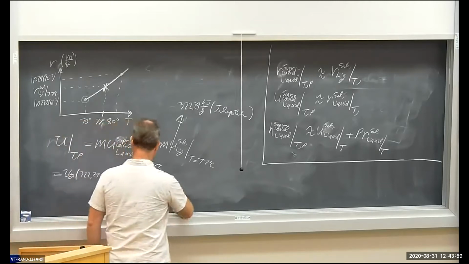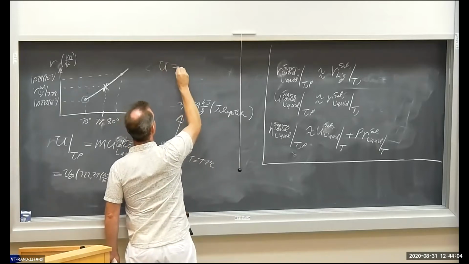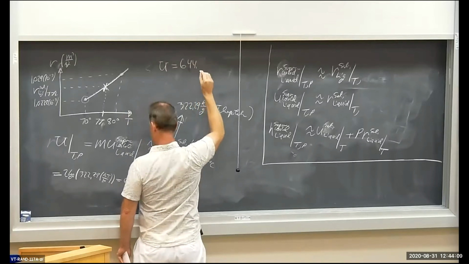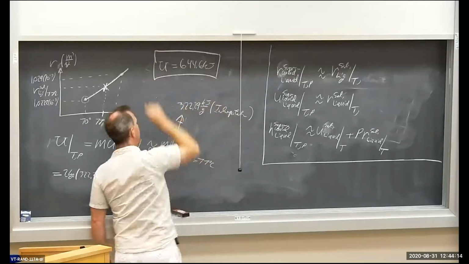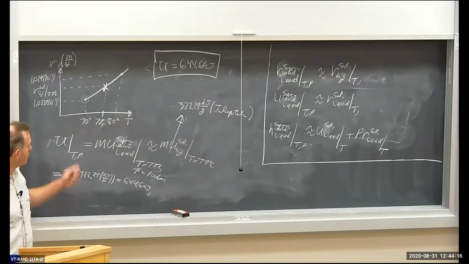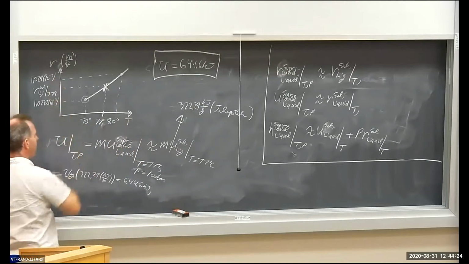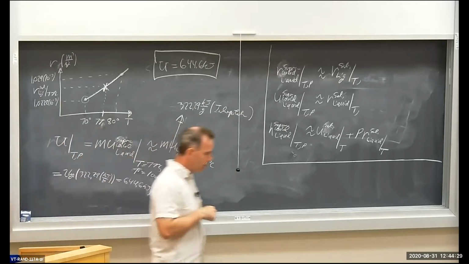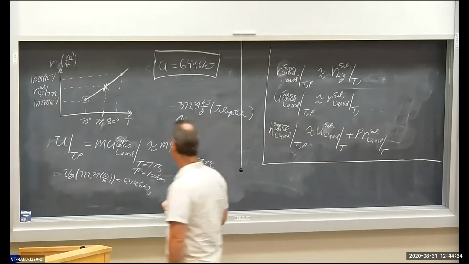Running out of space. U equals 644.6 kilojoules, okay? And we're interpolating internal energy instead of specific volume, okay? The procedure is exactly the same. Take the specific volume at 80 degrees and 70 degrees, internal energy at 70 and 80, and interpolate between those 2 data points, okay? Using a linear interpolation. So that's U.